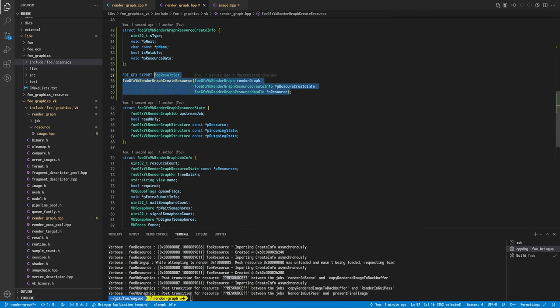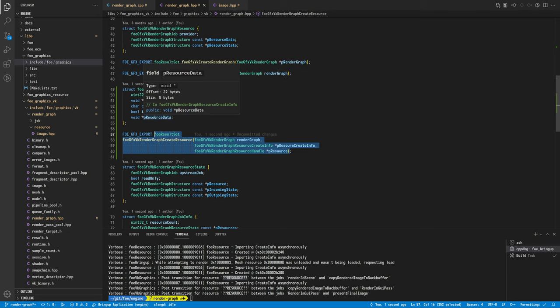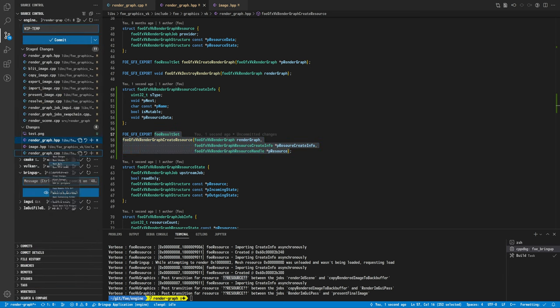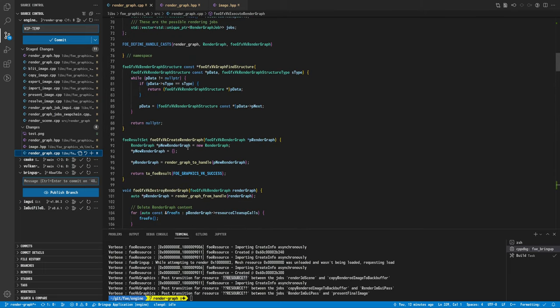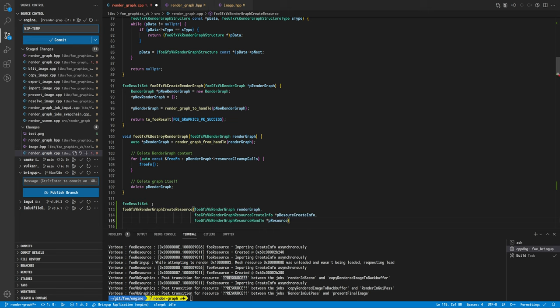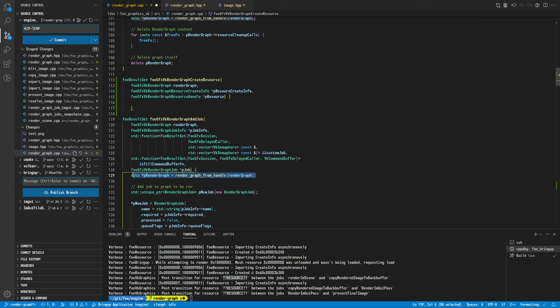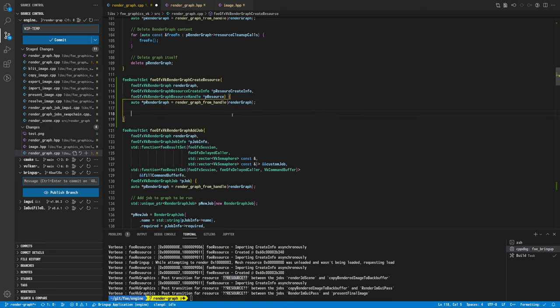Okay. So we have that. How would I move resource data around? It would be the first one that I care about. 1, 2, 3, 4, 5, 6. Okay. I did do that. Moving all the way up to here. Create, destroy, it's around here. Put that there. Great. Amazing. We first of all grab the render graph from that.